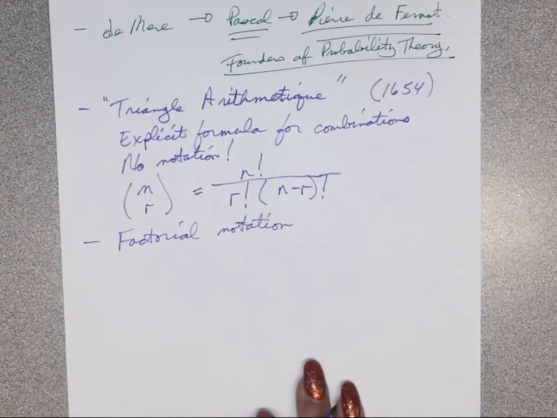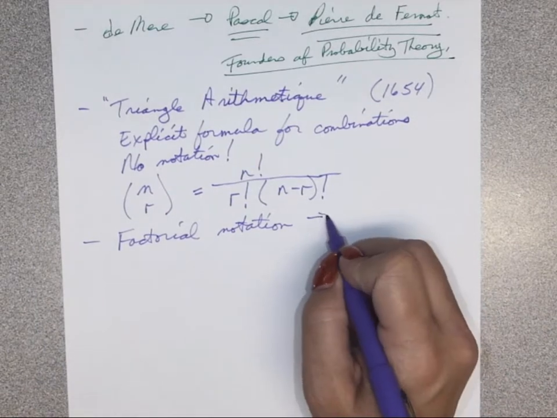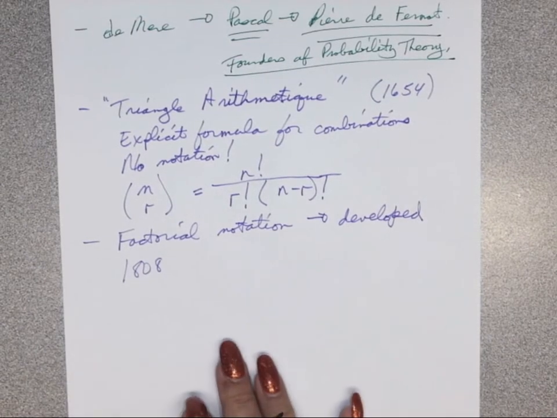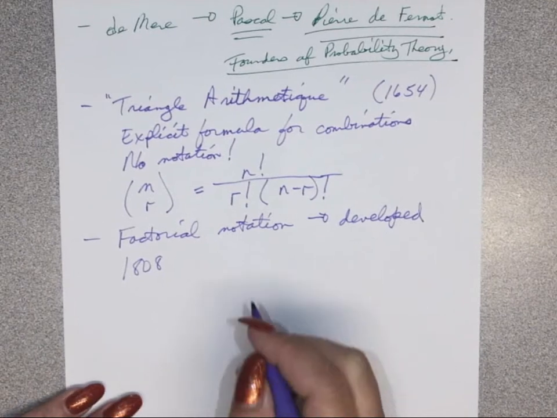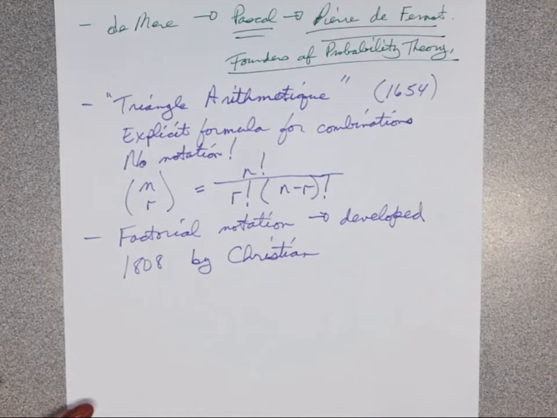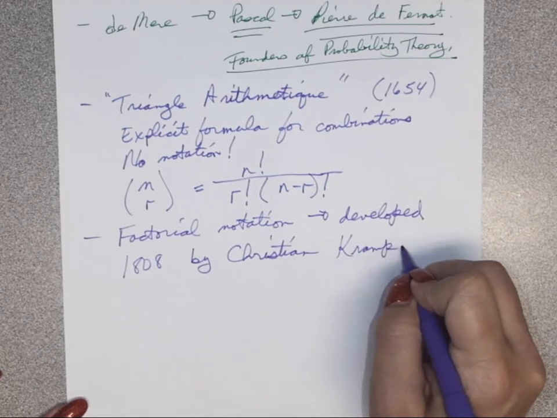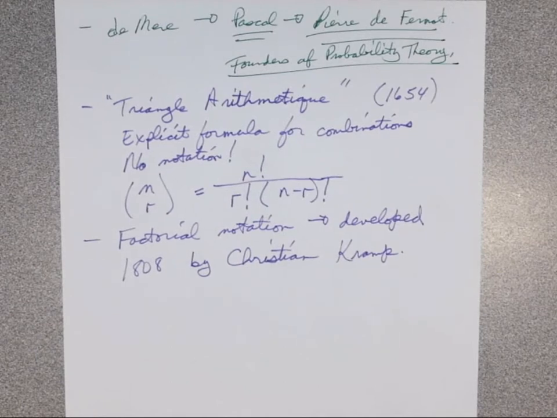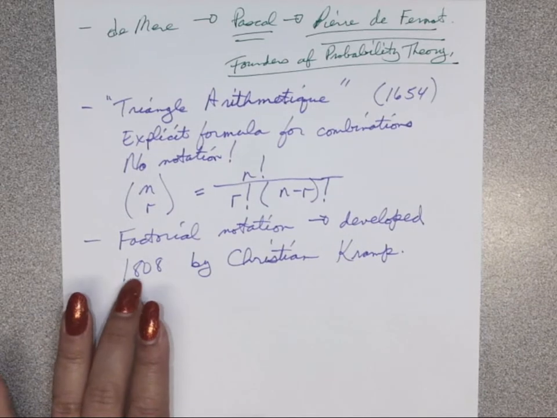And unfortunately for him, he doesn't have that. That notation will be developed later. 1808, so it's after, of course, Pascal's death. And this is by some guy named Christian Kramp. So we get a lot of information from Pascal. He comes up with all of that idea for how to calculate that, but it's one of those instances where the notation's just not there, and maybe he's not as good as Leibniz at picking out what that notation should look like. So we don't get that until a couple of hundred years later, basically. Okay.